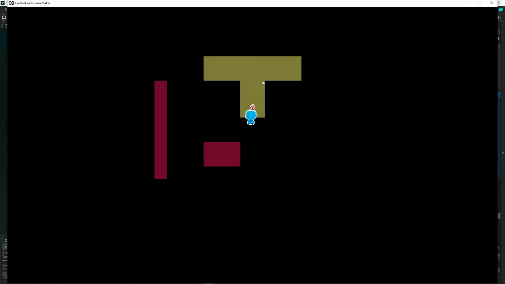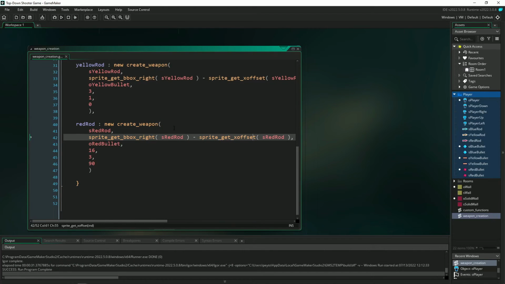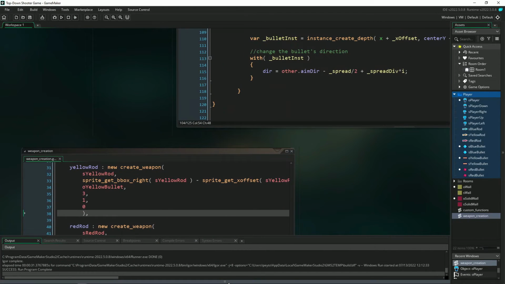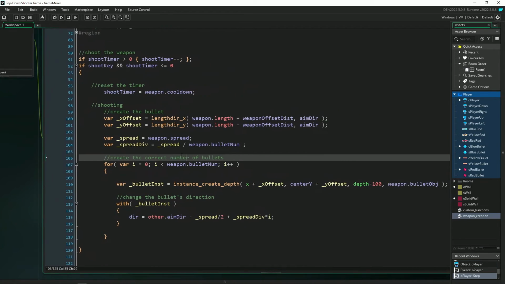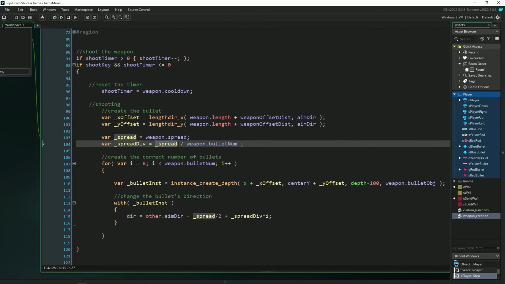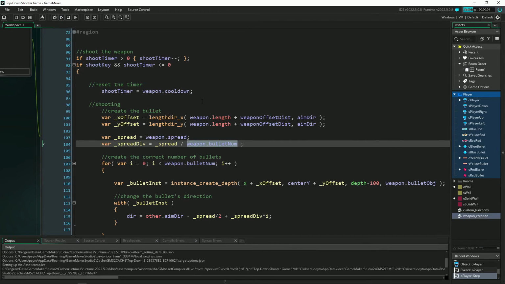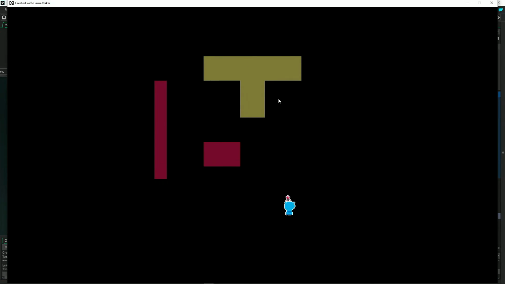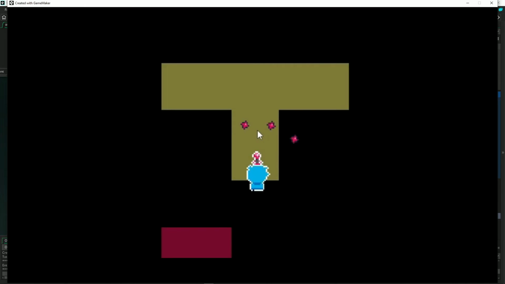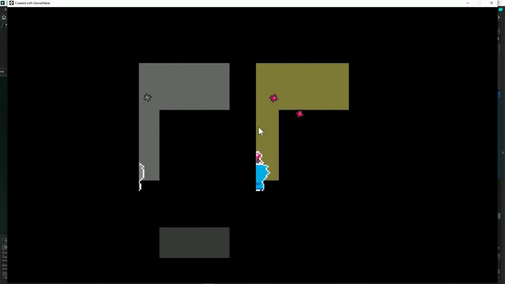So what's happening here is just a very simple oversight in terms of the logic we were using to determine our spread division. Here we were dividing our spread angle by the number of bullets that we have. But we can straight up see that whenever we do this, that's actually not the correct way we should be thinking about it. There are 3 bullets. However, if you're paying attention to the pattern, if you can imagine there's one more on the left, what this is actually doing is a spread for 4 bullets. You see what I mean?